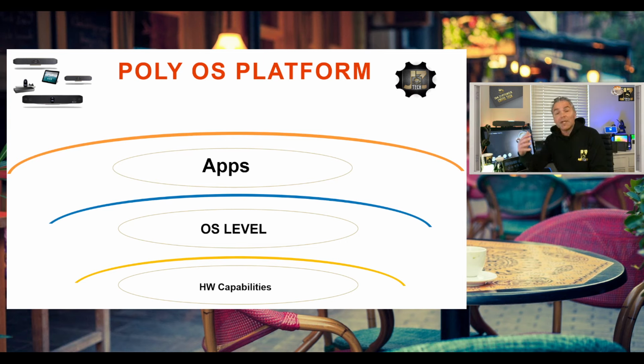On top of that, we have the applications like Zoom and Teams, etc. That is also an important key one. Lastly and finally is the user experience: the user that walks into the room and experiences the different applications. So this is how it all builds up.